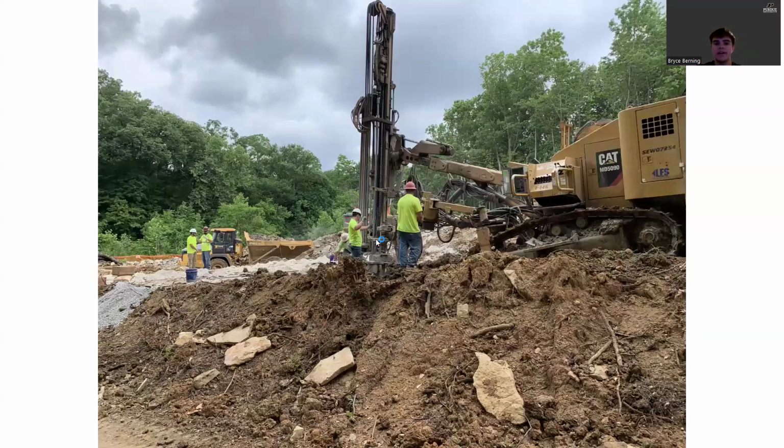Now, in this picture, I am helping the blaster make sure his rig is completely vertical and that the drill is exactly where the hole needs to be. Now, I was on the job site every single day, and I would usually help the laborers do any job that needed to happen. Now, when the blasters are there, I was out setting the holes, filling them with stemmings, doing everything to help keep the job running.